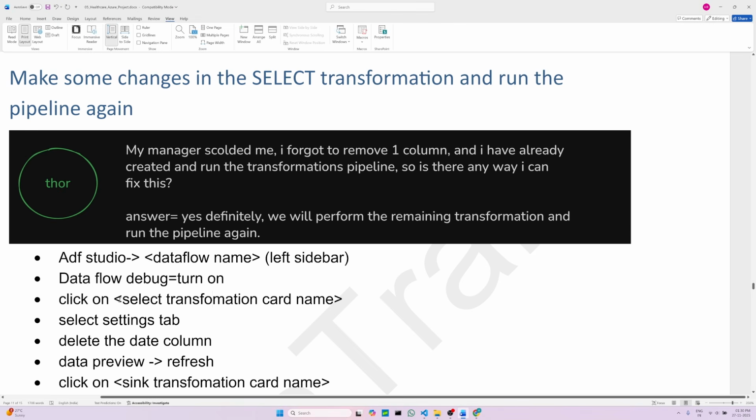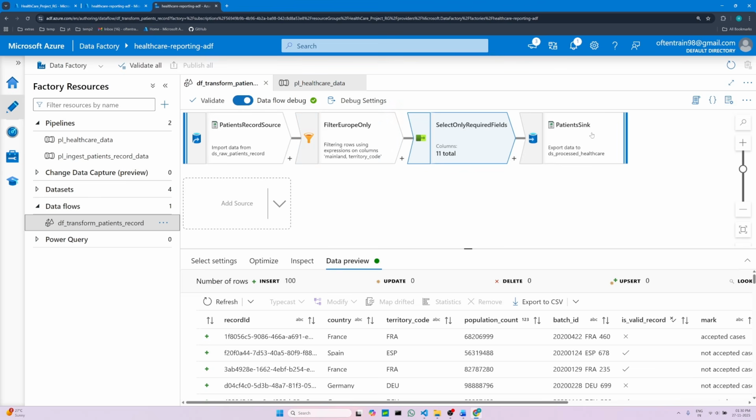Now we will click on the second last transformation, which is the select transformation. The last transformation is the sink transformation. We have to ignore that, just click on the second last. Okay, the select transformation. We have clicked on it.